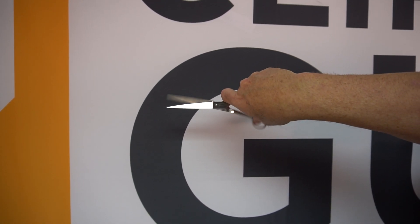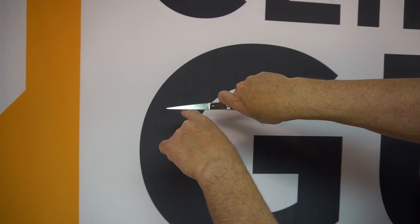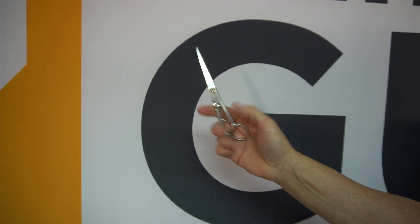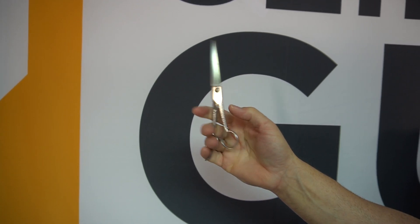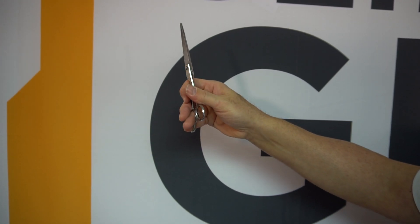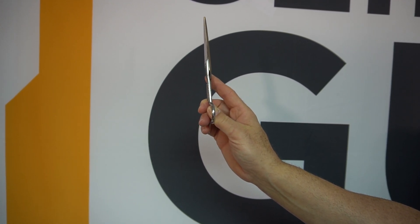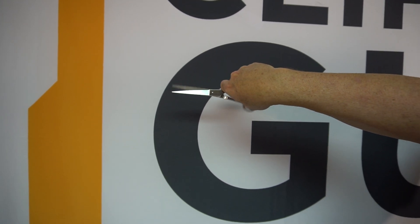That little bit of thumb in there provides the control for scissor over comb, with a non-moving bottom blade and a moving upper blade. You can very easily palm your scissors, which you need to do for combing, sectioning, and parting hair. Otherwise, every time you do that you actually have to take your other hand to help your thumb get out of your scissors. One third of your thumbnail is all that should go into the ring for proper scissor manipulation and articulation during haircutting. A little bit of thumb goes a long way for fabulous haircutting.